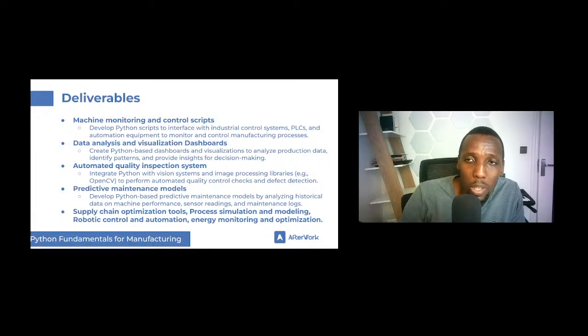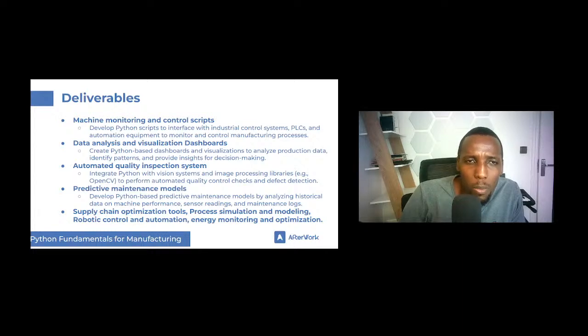It could be that it could predict whether maybe a particular piece of equipment will spoil, or maybe a particular piece of product will actually pass maybe some quality control check. So there's a whole lot involving predictive or creation of predictive maintenance models that would also come in handy.